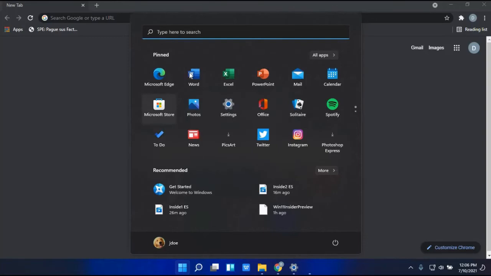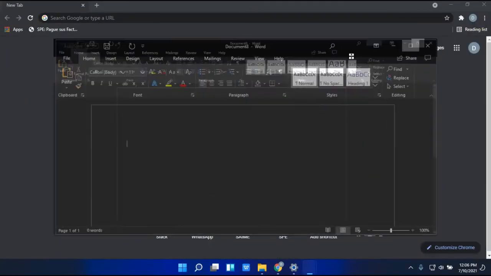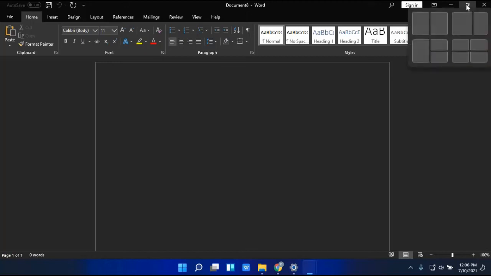Then I also want to have Word open, and if you want to lay out the windows in different forms, you go to the maximize button that every application has. Hover a bit over there, and then it will show you the options to organize the windows in different layouts.